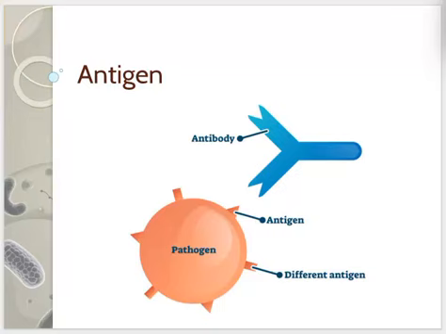Let's start with the basic idea of an antigen. Think of it as a unique marker on a pathogen that our immune system can recognize. Antibodies, which are like targeted defenders, specifically bind to these antigens. This binding is crucial because it tells our immune system exactly what to attack. So, the key thing is that antibodies don't just bind anywhere, they recognize very specific parts on the pathogen, helping our body identify and fight infections effectively.